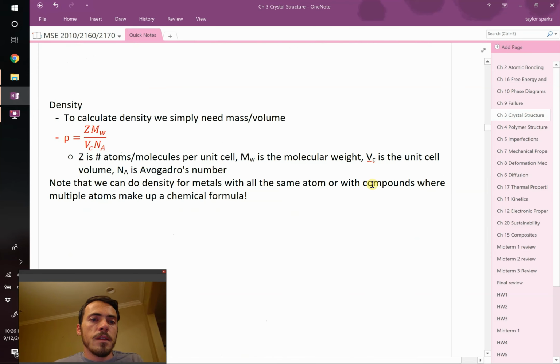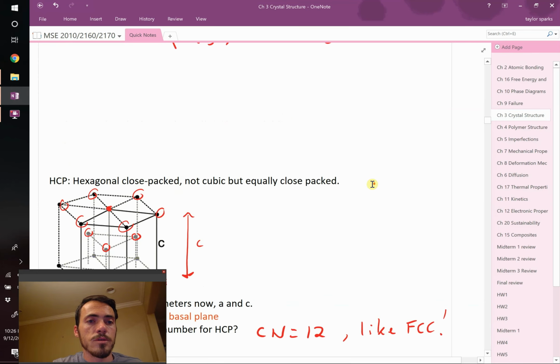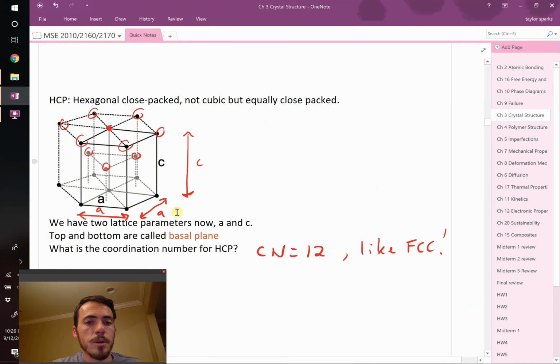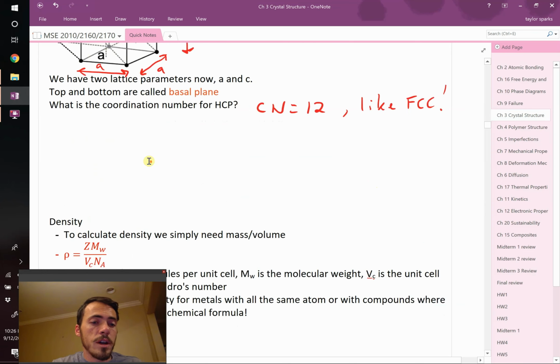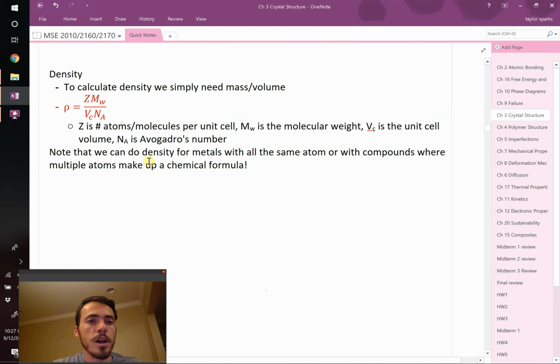Okay, the last thing that we're going to get to today is how to calculate theoretical density, right? So the density is super important for so many things in material science. We need to be able to calculate the theoretical density for these crystal structures, right? If I give you the lattice parameters A and C and I tell you what atoms are in here, could we go ahead and take a stab at calculating what the density should be? Sure, it's just mass over volume, right? So all you need to do is the following.